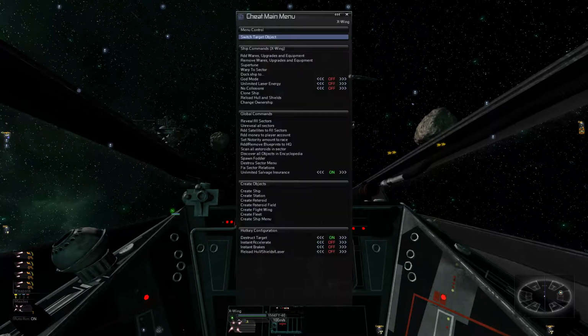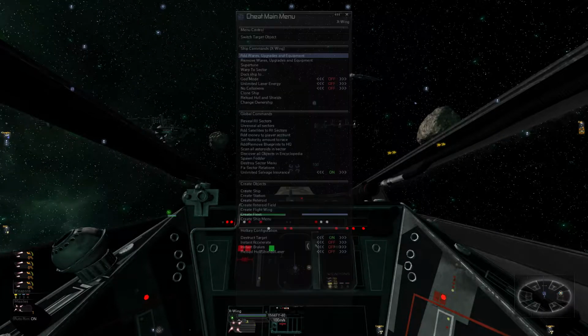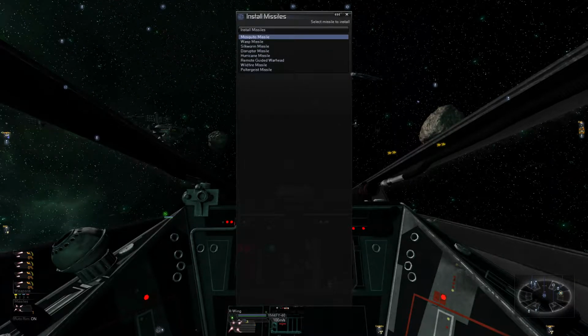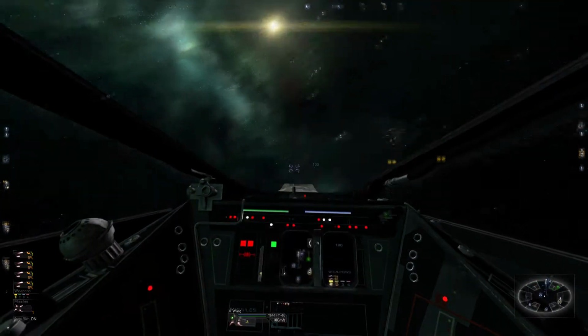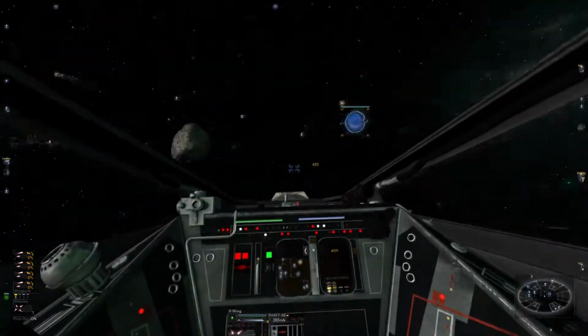This might sound a bit weird, but I'm gonna try and see if I can upgrade an equipment. Add compatible missiles. Okay, so I can have remote guided warhead, poltergeist missile, wildfire missile, wasps. Okay, so there's no missiles available for me to grab. Okay, that's fair enough. It's not great, but it's not too bad either.